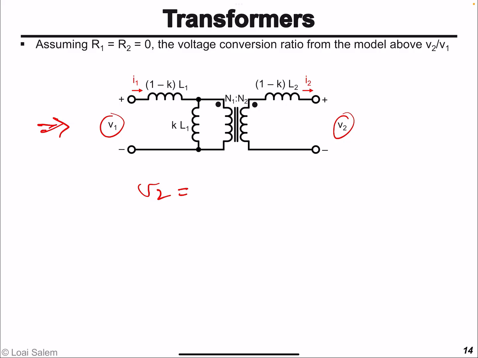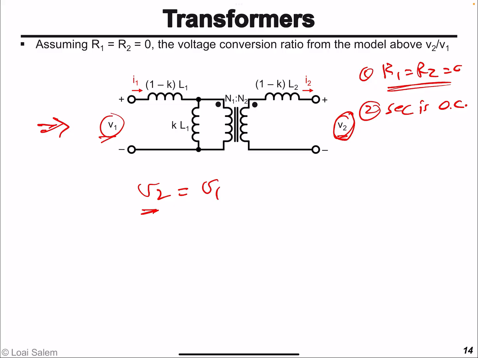So we'll find that V2 is equal to the voltage here essentially. We have two assumptions. Number one, R1 is equal to R2 is equal to 0, so the equivalent series resistance of the primary and secondary coil is 0. Number two, we are going to assume that the secondary side is left open and we need to find what voltage we are going to measure. So the secondary is open circuit. So we have V1, then we have a voltage divider here. Of course, the current here is going to be 0 because we left the secondary side open. And so V1 is applied across a voltage divider that's established by the leakage inductance and magnetizing inductance.